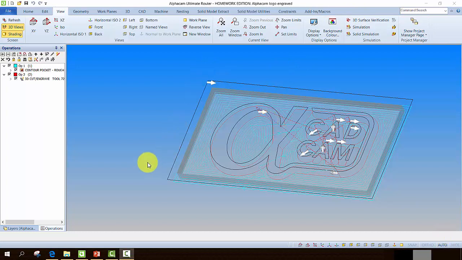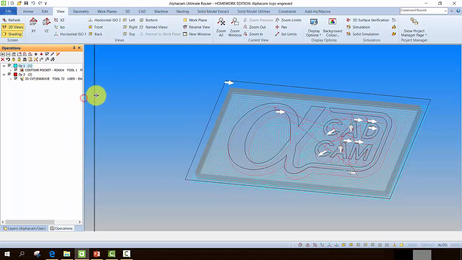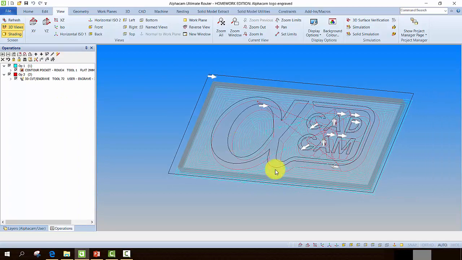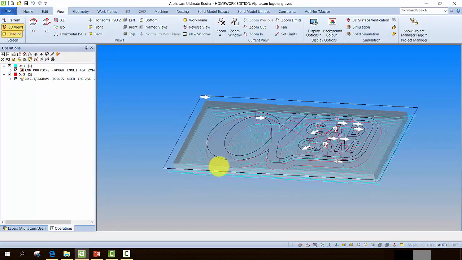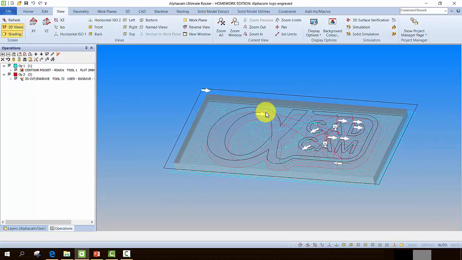Now what do these tabs mean? We'll go to the operations tab first of all, and you'll notice in this case there's op1, which is operations 1, and op2, which is operations 2. I'm going to drag this and make that a little wider. You'll remember a moment ago from the actual 3D machining, the solid simulation, that there were two cutters involved. The first cutter was a large, flat cutter, and the second one was the red one, the engraver.